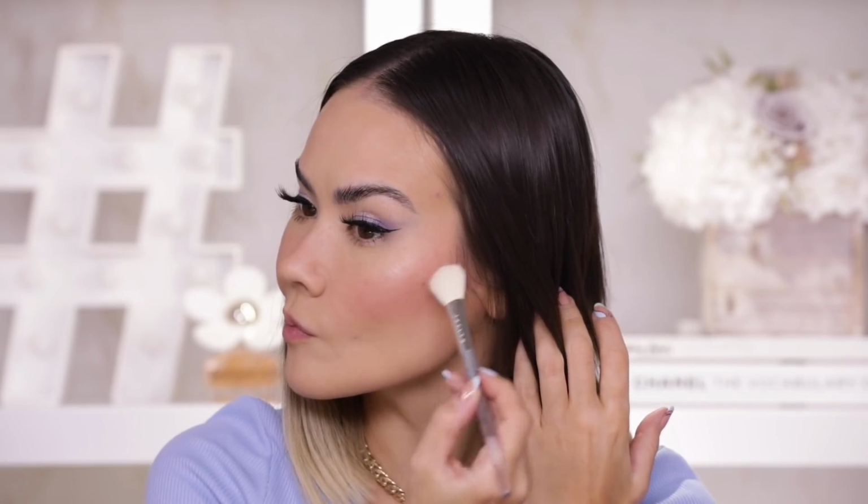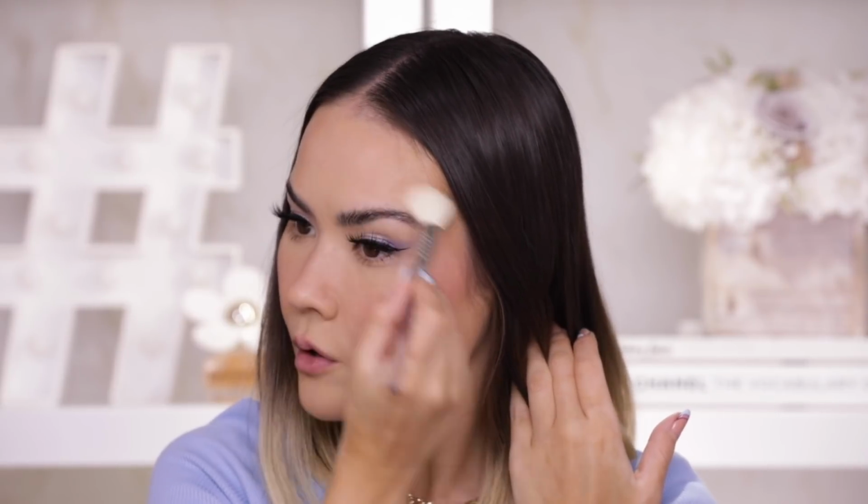In the highlighter category, I've been reaching a lot for the Bobbi Brown Bronze Glow Highlighting Powder. This one isn't necessarily new, it's been around for a while, but I recently got my hands on this specific shade and I've been liking it. It just gives you what you want from a highlighter. It gives you that luminous glaze, that wet finish without enlarging the pores or any texture. And that is something that I like.